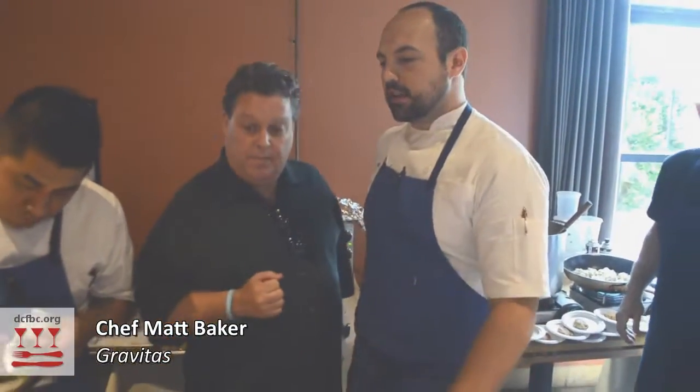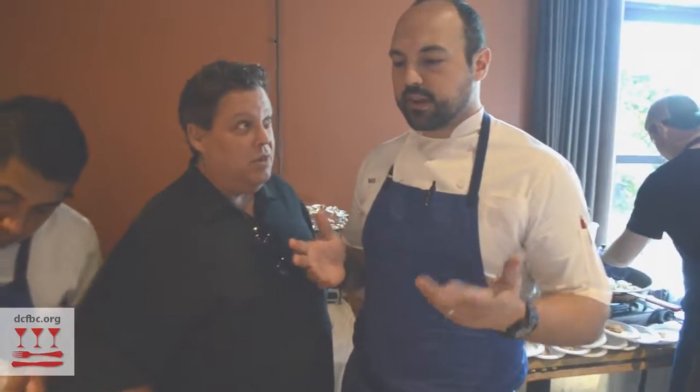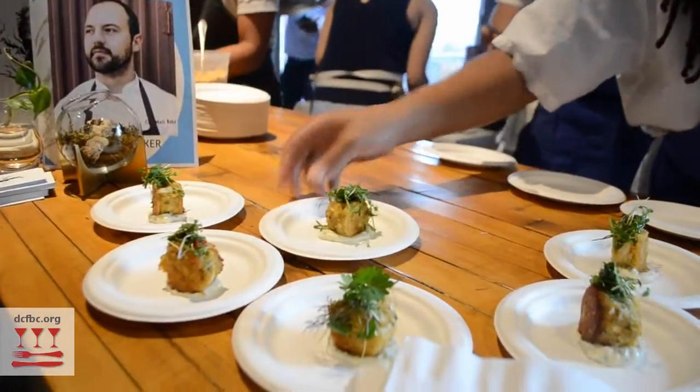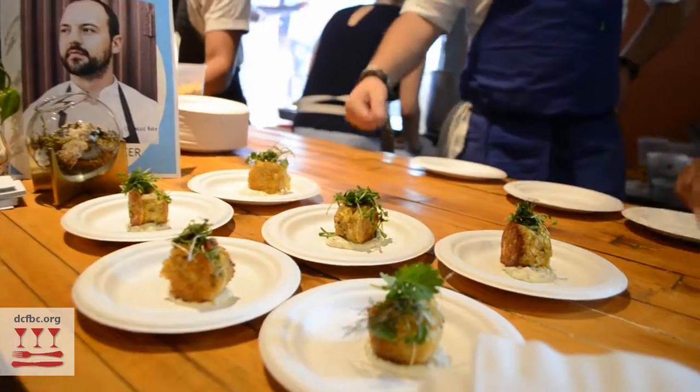Okay, so I try to take a classic approach to all the best parts of a crab cake. For me, it's all about the crispiness on the outside. So we took brioche and we crusted a crab cake with it. Pretty simple, classic preparation. And then underneath is just an Old Bay remoulade with a little bit of microgreens on top.